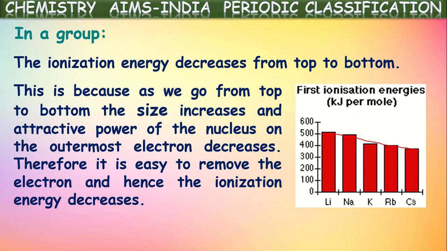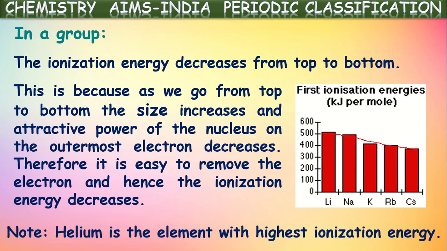increases. If size increases, the distance from the nucleus to the outermost electron increases, and hence the attractive power on this outer electron by the nucleus will be less. So what happens now? By the supply of a minimum amount of energy only, that electron will be ejected out. That we say as less ionization energy. So as the size increases, ionization energy decreases. So in a group size increases, and hence we say from top to bottom in a group ionization potential decreases. Got it?